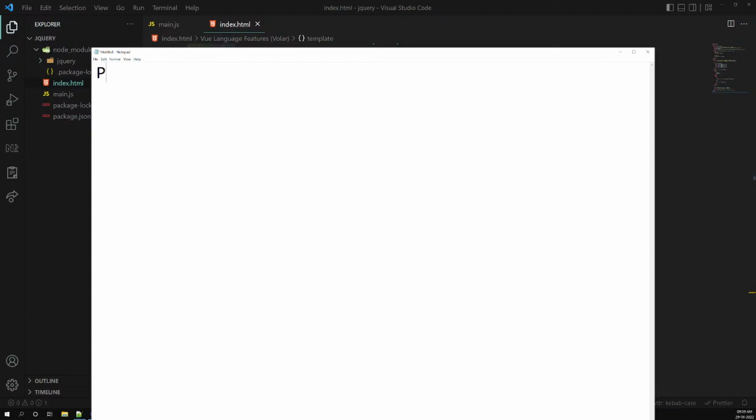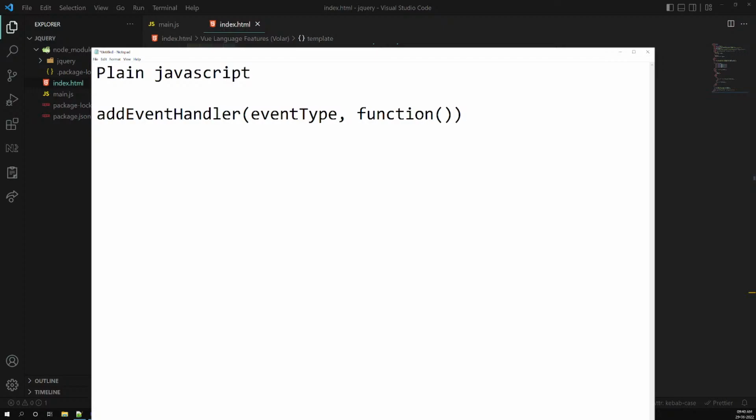Now in our plain JavaScript, we know that attaching an event handler to a particular event can be done using addEventListener, with the event type and also a function, which can be an anonymous function. If you want to remove it, instead of an anonymous function we use a named event handler, which is nothing but a function. To remove the event, we use removeEventListener with the event type and the particular function that I want to remove.